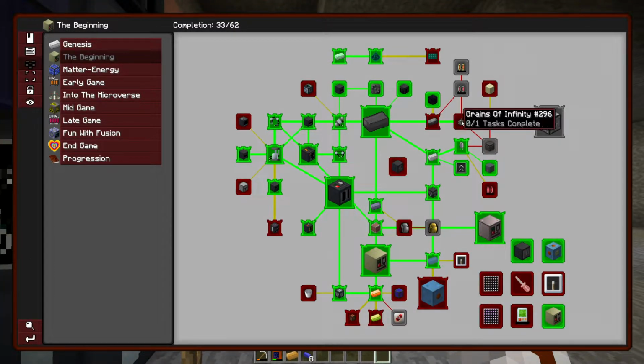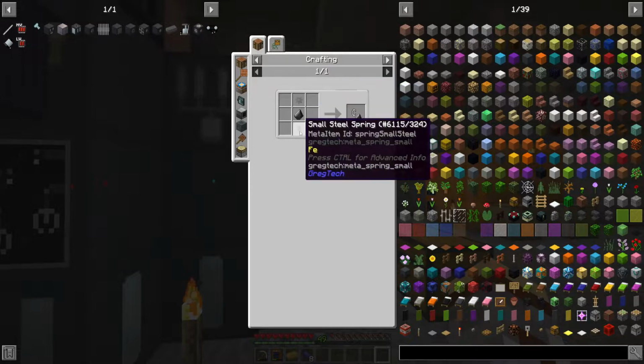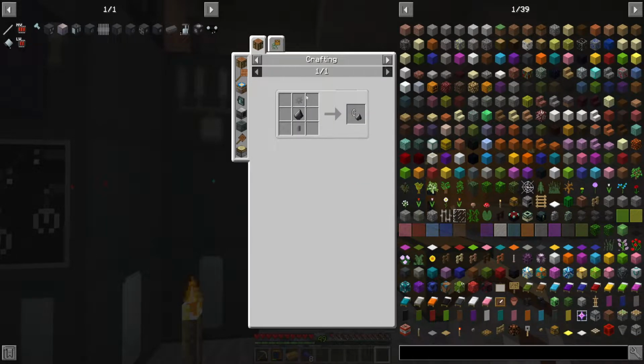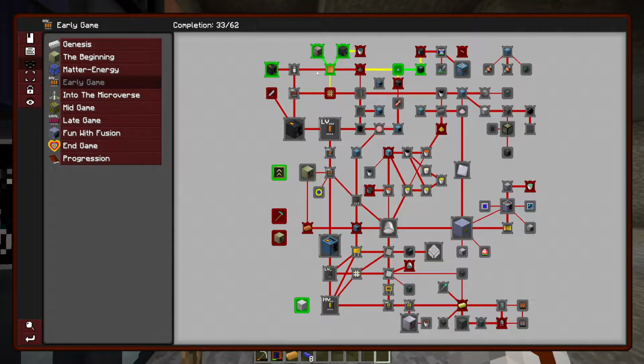Okay, so dark steel. I want to get this too. I want to get Granted Infinity. The flint and steel is going to require some steel here. Okay, not too terrible. Oh yeah, so the circuit assembler is another thing that I want to get into. The emitter leads into this quest, of course.